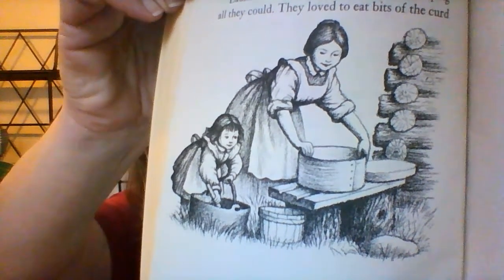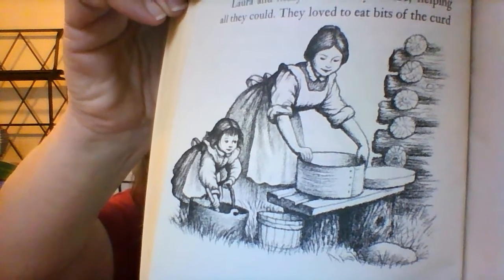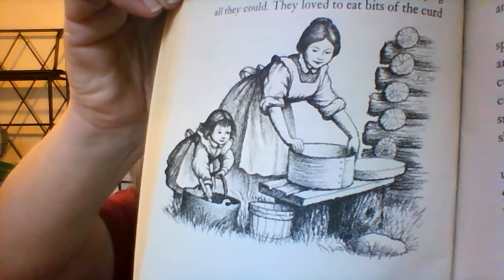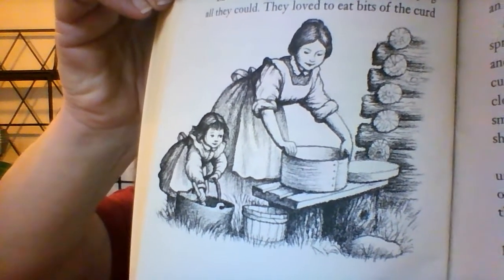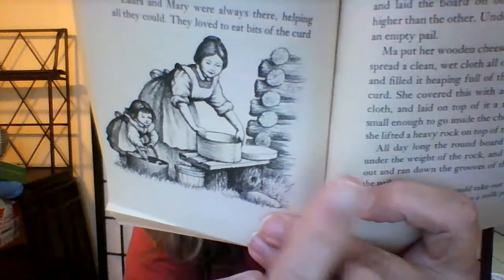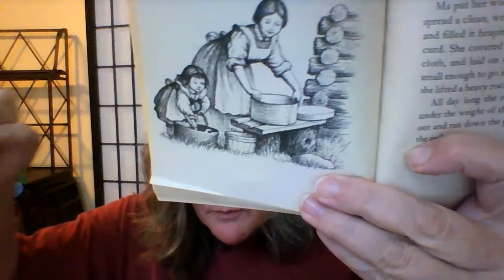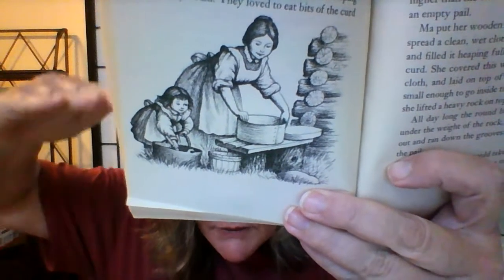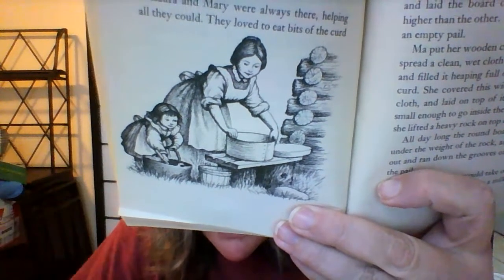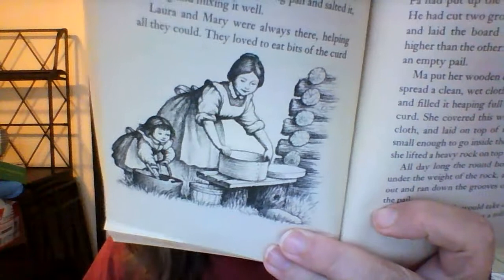And can you see that circular shape that's a little bit closer to the log cabin? After they put the curds in, they're going to put that thing and push it down on top. They'll put a big old heavy rock on it, and it's going to push out the liquid. The liquid's going to go down those grooves, and it's going to end up in that bucket underneath. The liquid is the whey.